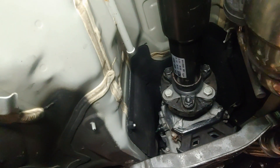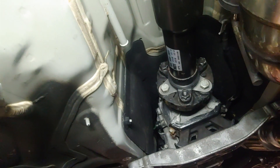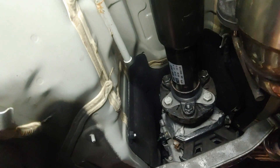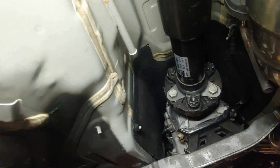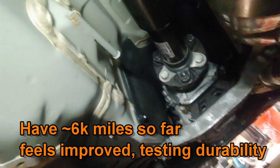I'm hoping this shows some real performance gains, because everybody likes to say that OEMs know what they're doing — which they obviously do — and that you can't improve on their design. Well, they are making compromises for cost and performance and comfort, which I deal with every single day for my job. All I want to do is get this bolted in, torque it down, and I'll put maybe my first or second drive as a review. So there you go — everything's in there. Let's see how it works.